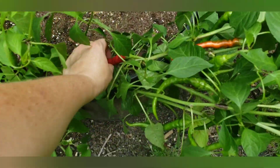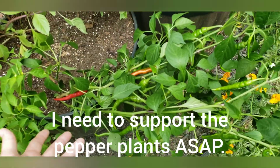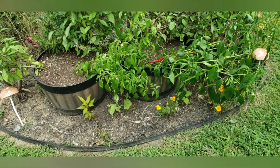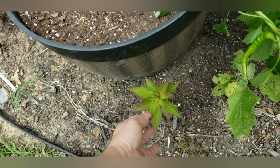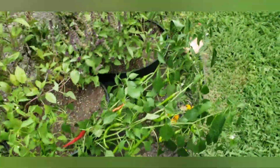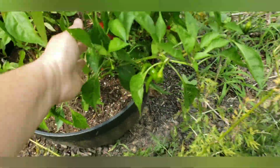This is the first pepper to get ripe. Isn't that pretty? You see, I leave my hot peppers out front unprotected. It's almost as if the deer know not to eat them. This is a self-sown celosia from last summer. It was Fire Chief, but it could be a variation. Oh, there is another pepper ready. That one.